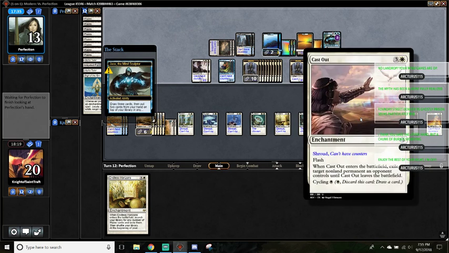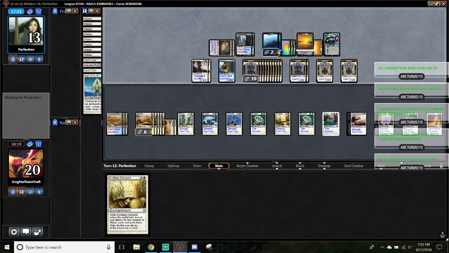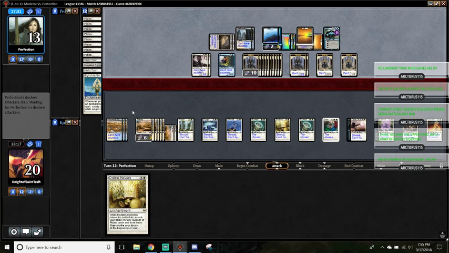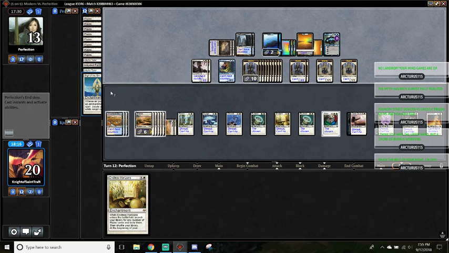And then all my things have Shroud. And then this says the chosen color is white. Oh my gosh, it's just so many things. It's just really funny.